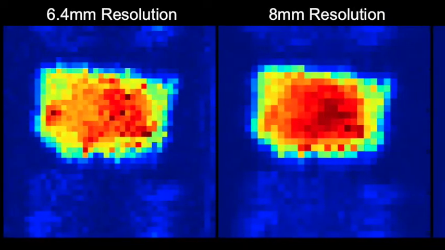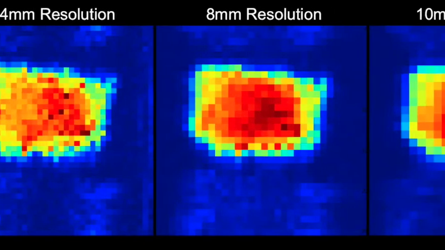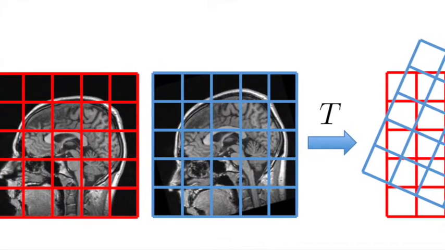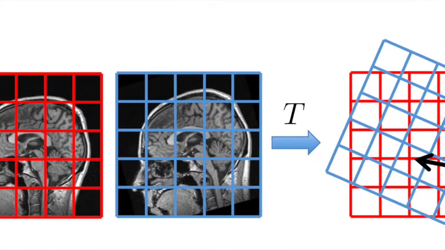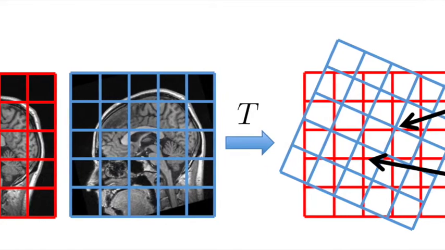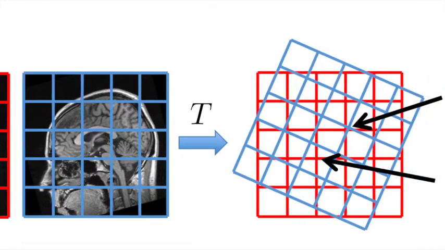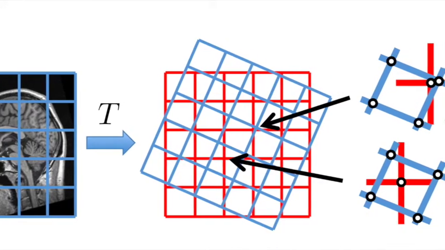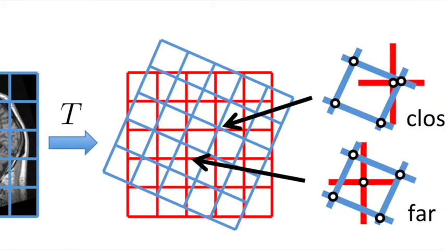We have a series of 3D volumes with 3 different resolutions: 6.4mm, 8mm, and 10mm. Traditional interpolation methods such as linear and cubic interpolation suffer from uncertainty across volumes when doing registration. Gaussian process has been proposed to reduce such uncertainty using its covariance matrix and thus reduce interpolation error.